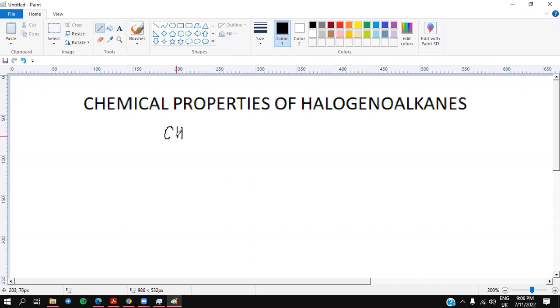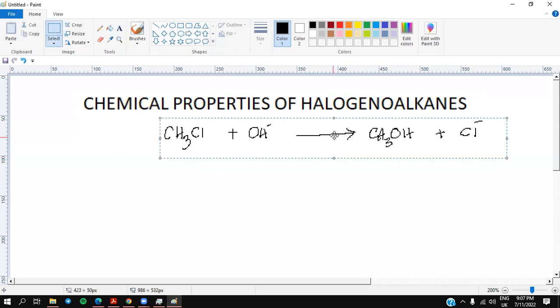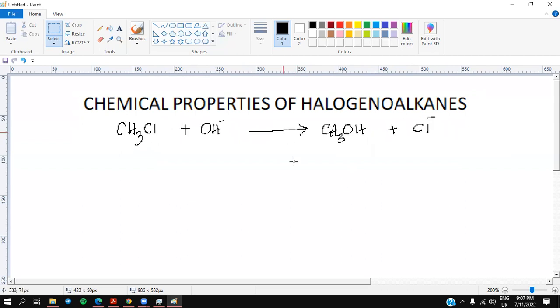I will discuss a reaction like this. We have CH3Cl, chloromethane. This chloromethane is able to react with OH minus, hydroxyl ions. If you give proper conditions for this, we can see CH3OH, an alcohol, is formed. And chlorine, Cl minus, is going to go away. So this is how a general reaction occurs to explain the reaction mechanism or chemical properties of halogenoalkanes. Here what happened was OH came inside and chlorine went out.